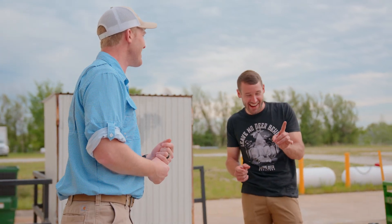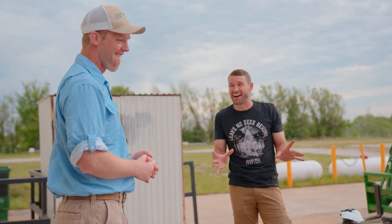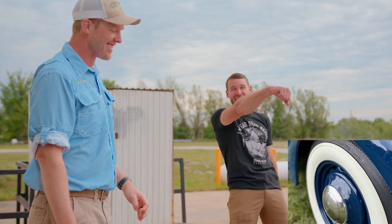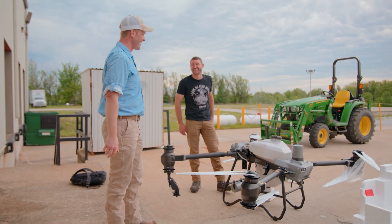DJI says that black props obviously absorb higher temperatures, right? So whenever it's 90-plus degrees out, your props might get hot enough to actually warp and reduce flight efficiency because it changes the pitch. White props are cooler — they don't warp as easily. It's the same material, same prop, just cooler, meaning cool to the touch. Honestly, I think the reason the props are white is because it looks cool — like white wall tires. That's what I'm going with, and they agree.